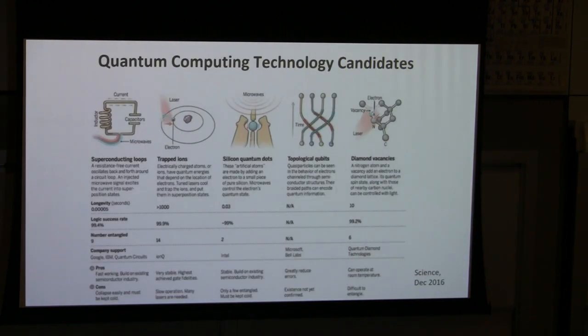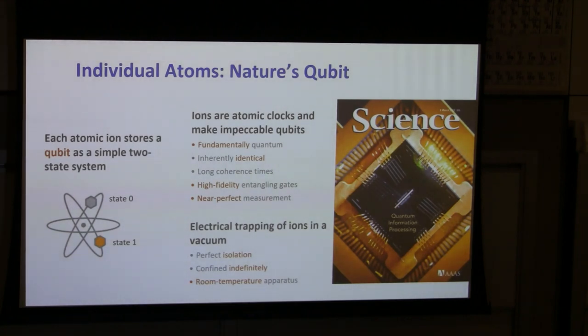Well, the great thing about solid state platforms, you can print zillions of them on a chip. And that, in a sense, is one aspect of scalability. You can throw lots of them and scale it. But because every qubit's different in these other systems, and those differences can even drift over time, that's a big problem when you try to scale things up. Now, in atomic physics, we don't have that problem in scaling up. The problem we have in scaling up is controlling the system. And that means that we have to resort to techniques in cold atom physics, laser cooling. These atoms are in a vacuum chamber. And they're trapped in three dimensions. In the case of the platform I'll talk about, atomic ions, they're held in an ion trap. This is a chip trap that is made out of silicon. It's Sandia. And I'll show another picture later. Individual ions form a linear crystal, and it floats above this surface.